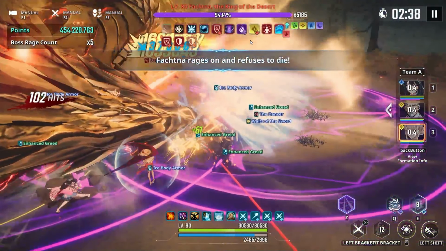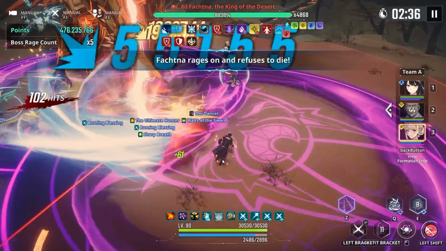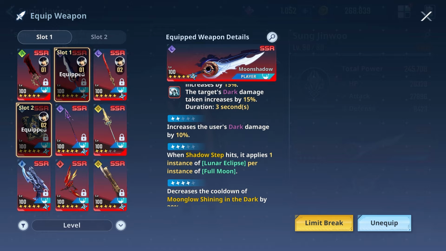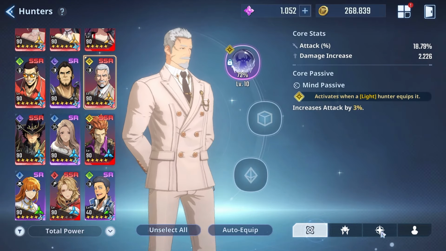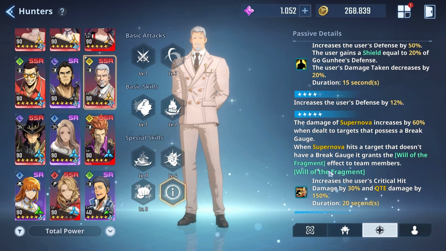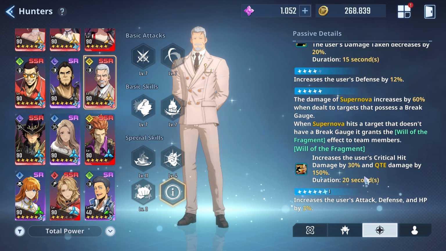Because I know with initial viewing, you can't get three stacks of Moonshadow on a Cha ult before Cha's first ult is ready. So how do we remedy that? Okay, let's go ahead, dash, activate Go Gunhee's move, because Go Gunhee's ultimate, again guys, I'm trying to cook up as much as I can for you guys, but let's talk about Go Gunhee's ultimate. For you guys that have Go Gunhee at advancement 5, you're gonna eat a lot here. You wanna activate his ultimate before you even do any dashing, any of that, because this is going to increase all team members' critical hit damage by 30%. So don't miss out on that extra damage you could be getting for your first Cha ult.